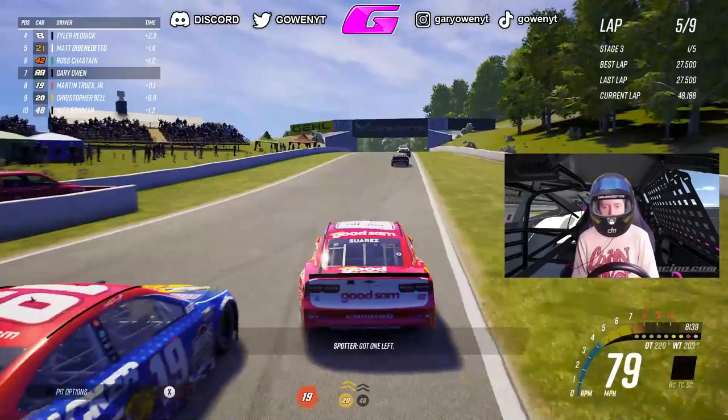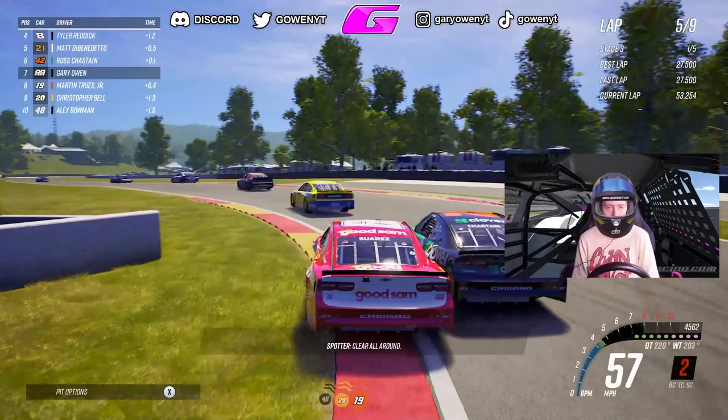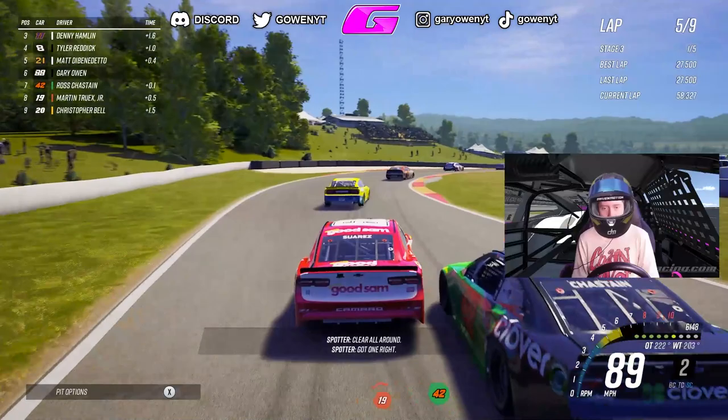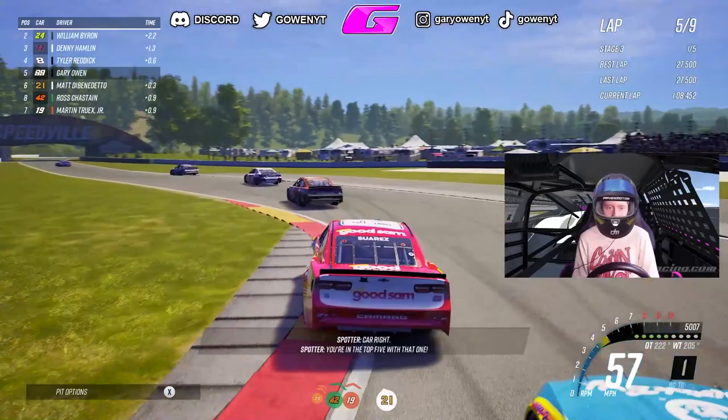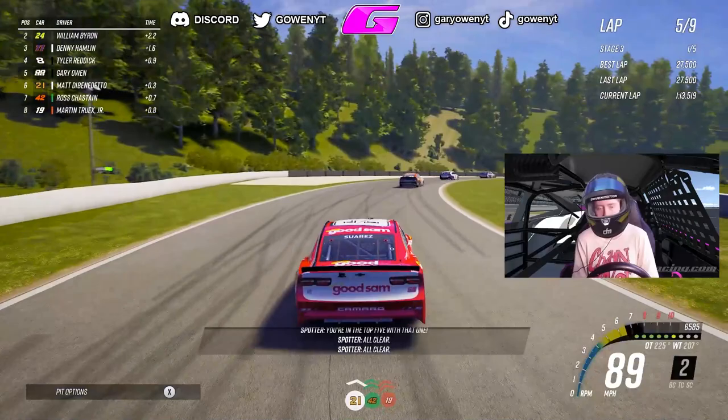Apparently now Truex is going to try and look up the inside. Oh no, I didn't mean to do that, but it's going to kind of work. It's okay. Sorry, Chastain, but you know what? I got to get on a move here and get up the inside of DiBenedetto if possible. Larson, look at him. He is running away with this already, and I genuinely feel like I have enough pace to compete with him. It's just we got to get through all of these cars first, and we have had a very good first lap, so I'm pretty happy with that so far.